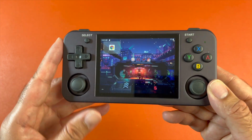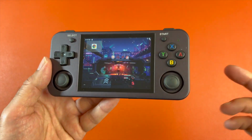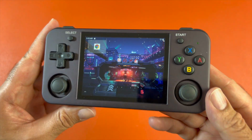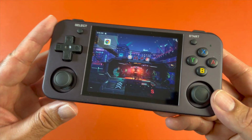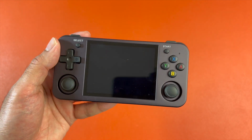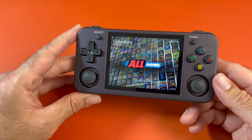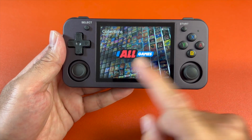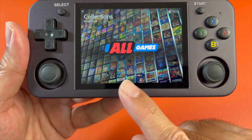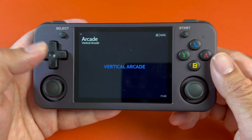So it's certainly nice to have a dual OS option, Android 11 when you need it, or just stick to the Linux if you just want to play your retro games. So let's go back to the Linux side. Make sure the memory card is in slot 1 and just hit the reset button and wait for the magic to load up. So all the games are arranged in categories by console name. I have currently selected all games, and you can see at the bottom the total number of games available on the system. Now let's just quickly go through all the systems.